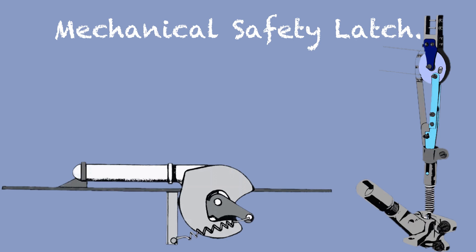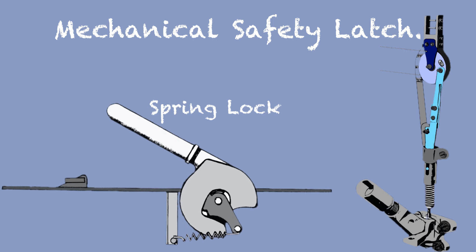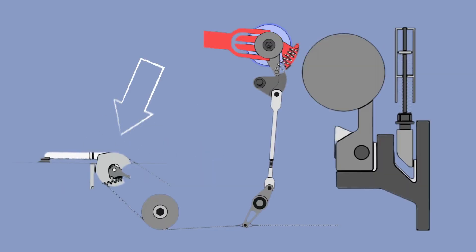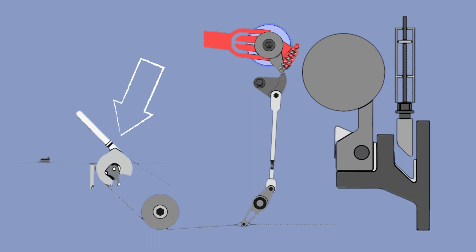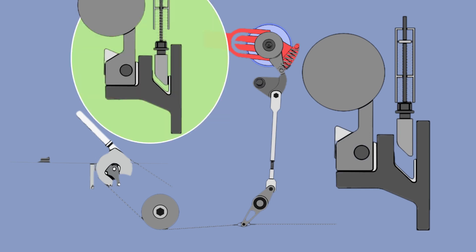The safety latch control handle has three positions: positive lock, fully raised, and spring lock. To select the gear up, the pilot will first have to fully extend the safety latch control handle. By doing so, two things happen: a cam that guards the landing gear handle will move out, and at the same time a spade in the gear cell will free the landing gear.